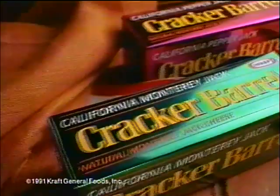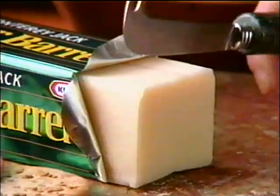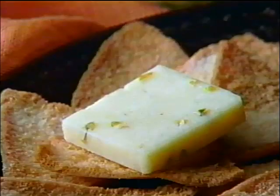Cracker Barrel presents two shining examples of award-winning taste. Creamy California Monterey Jack, and to spice things up, California Pepper Jack. Cracker Barrel, judged to be the best.